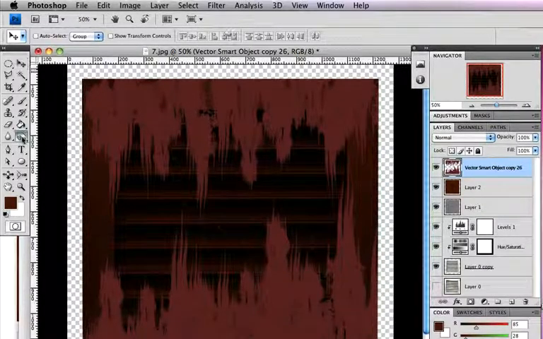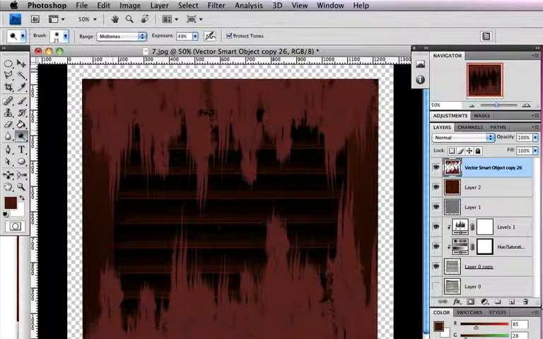And then we can go into our burn and dodge tool, and again we can set our midtones or our highlights, and we can just start to play around with this. Let's increase the size of the brush a bit, bring the exposure down, just build this up.